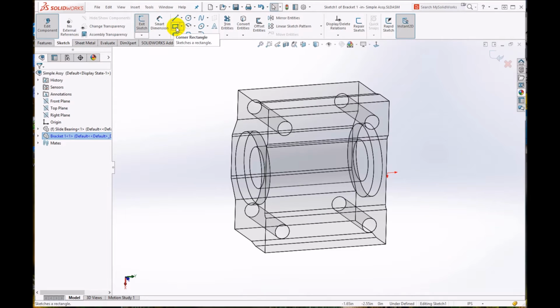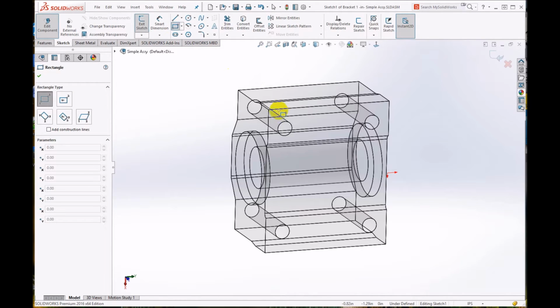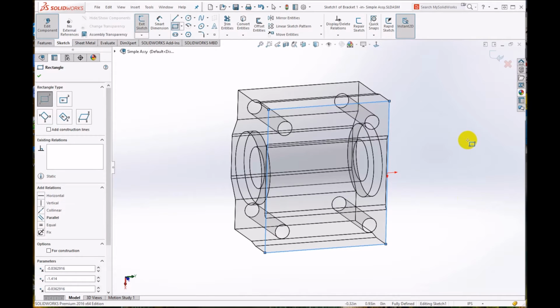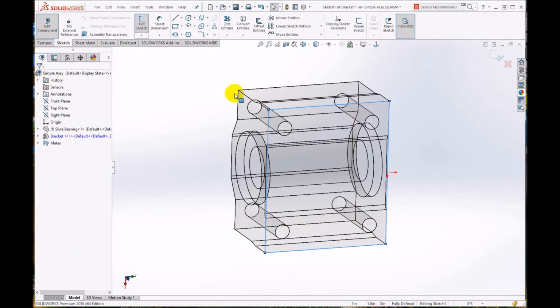Since we're already in a sketch, we can draw a rectangle, and you'll see that as I move around, I can relate the new features, lines, circles, rectangles, whatever, with features that are in the other parts of the assembly. So I'm going to do that. I'll click in the upper left corner, drag down to the lower right corner. You can see it snapping, and there we are with a rectangle that is tied and coincident with the existing edges of the bearing. So I will accept that.